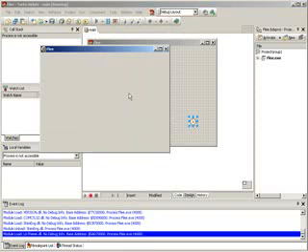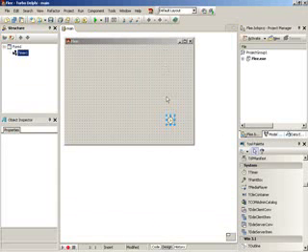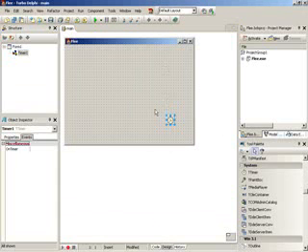I just want people to get into a habit of knowing what hotkeys you're doing. All right, so here we are, application's running, but notice you don't see a little clock on there. We now have a timer, and we are able to work with it as you're about to see. Go ahead and close the application. Again, its job is not to be seen. Its job is to cause other things to happen.